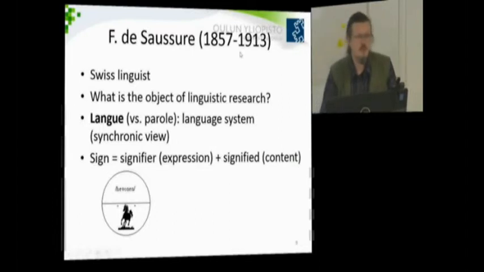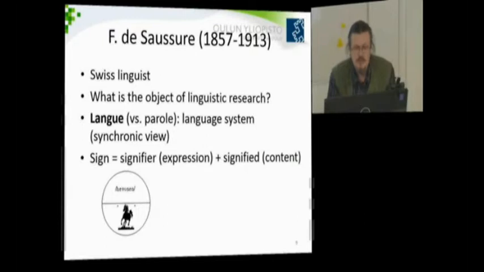And his main accomplishment was an attempt to answer the question, what is the object of linguistic research? And his answer was that it is the language system. The famous discrimination between la langue and parole, where la langue refers to the language system as an extra-subjective system, while parole is the subjective use of language.